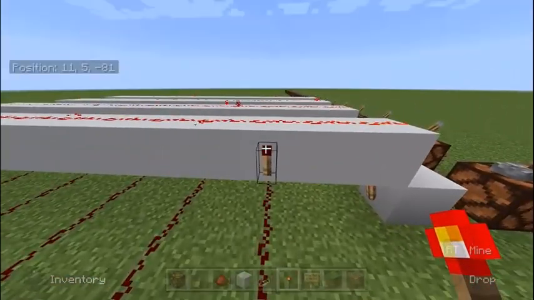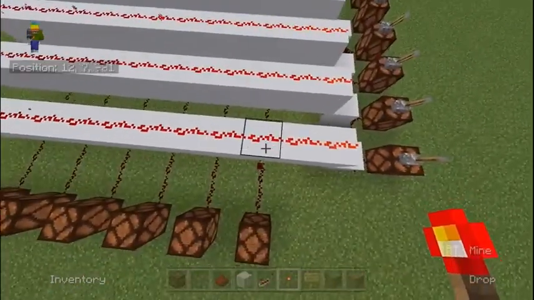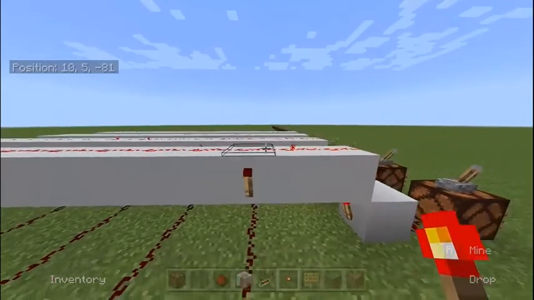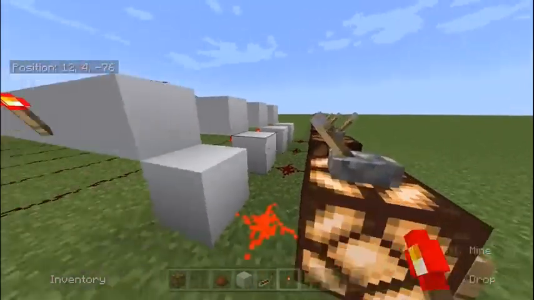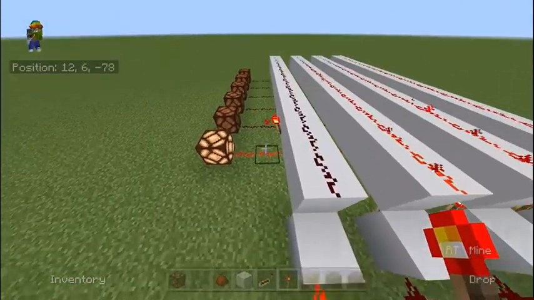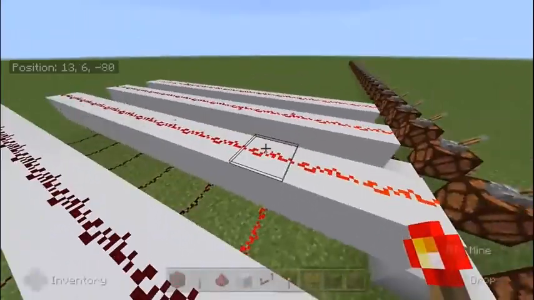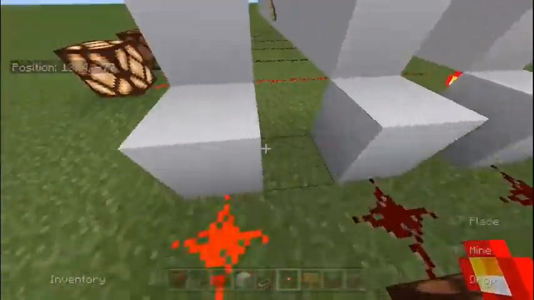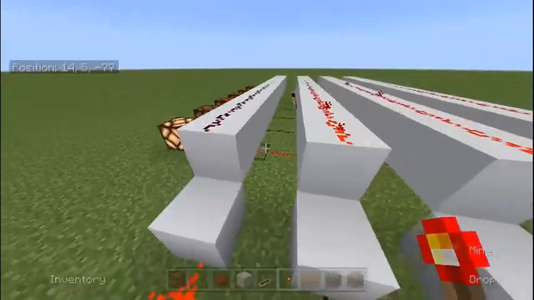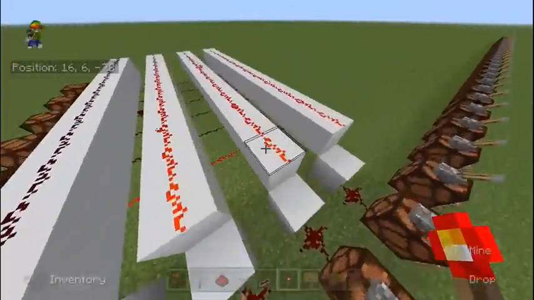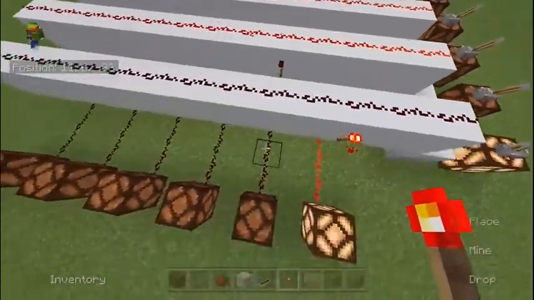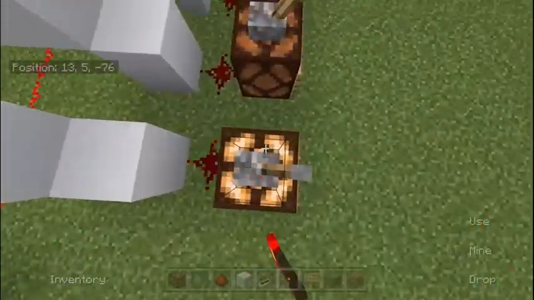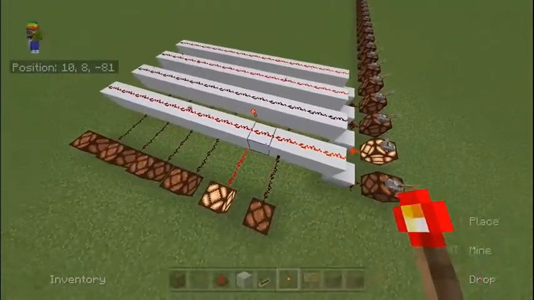Now currently you'll see that because there's redstone up here, this torch is disabled. But if we turn this on, it flips it around and it turns that torch on. Now the next one, we want it to be here. Okay. So this is going to be for B. B is going to be 1, 0. So now if we turn off A, turn on B, we get 1, 0.